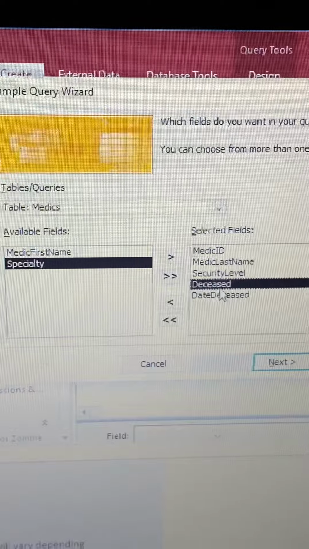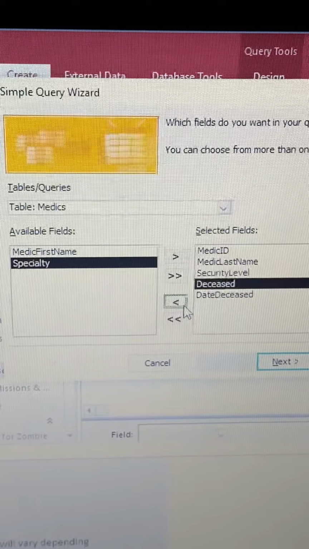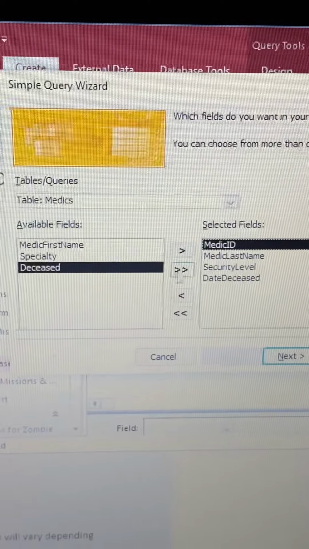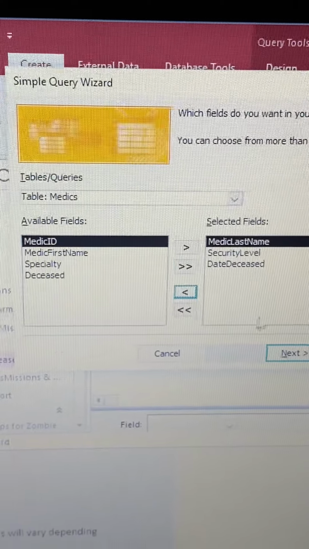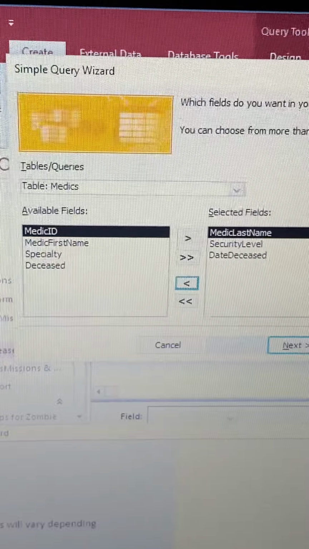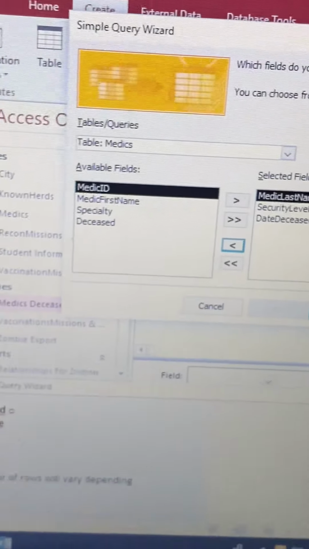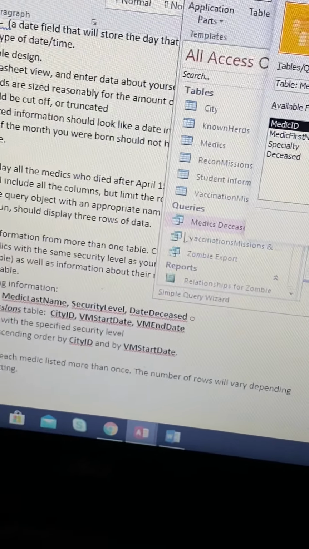And apparently they don't want the medic ID. I would always include an ID, but that's just me. So we have the 3 fields that we need, that they're asking for right there.